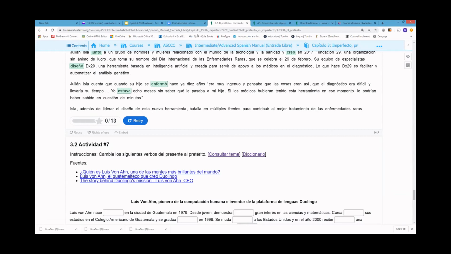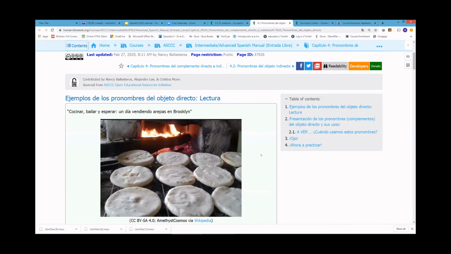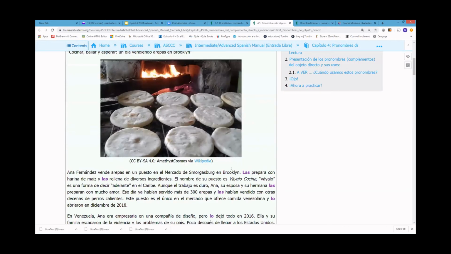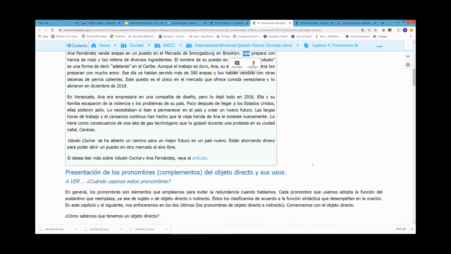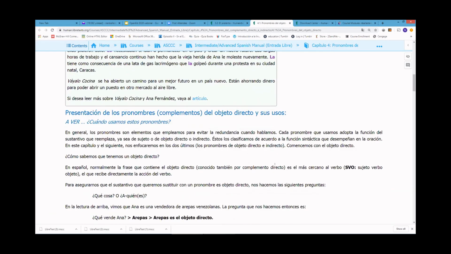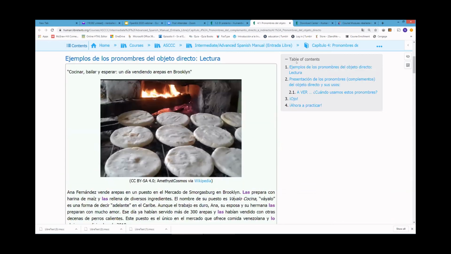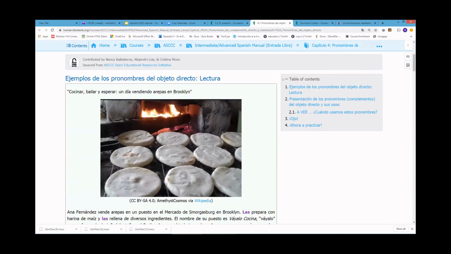I have another one, another unit, and it's again the same thing. We highlight the grammar points, and they're used in context, so it makes more sense for the student and is easier for them to learn the material. Before I go down, I'll show you that we included a table of contents. Actually, Libretexts, depending on how you do the headers, will create one for you.